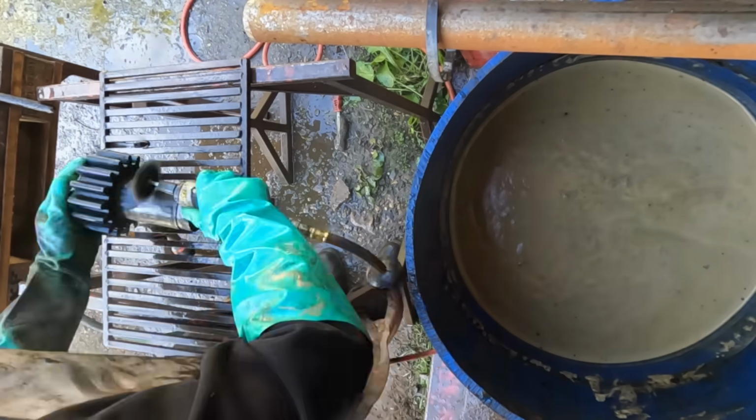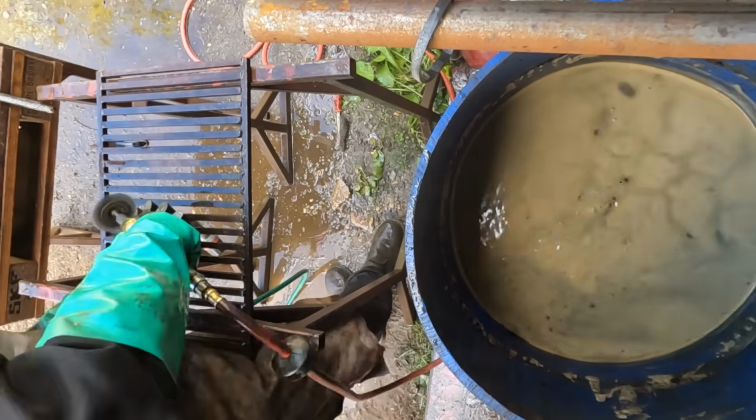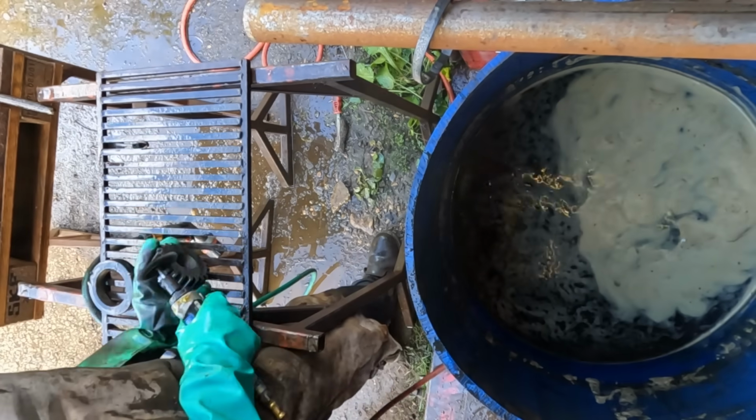One thing to note is that the black residue formed by the molasses seemed to be harder to remove than the same residue from some of the commercially available rust removers that I have previously used.